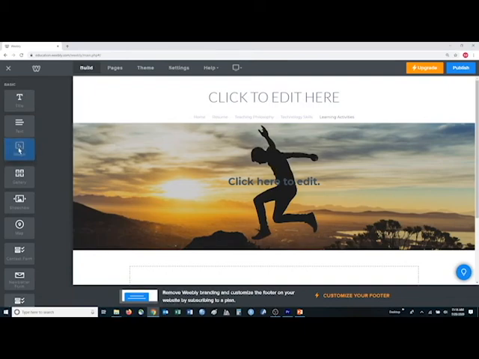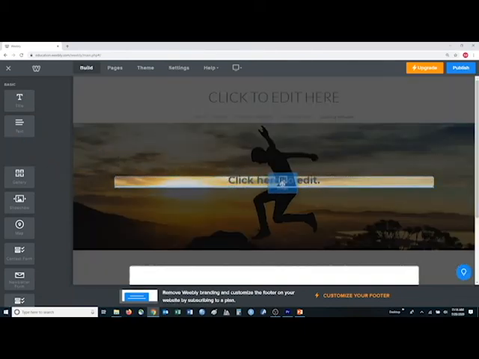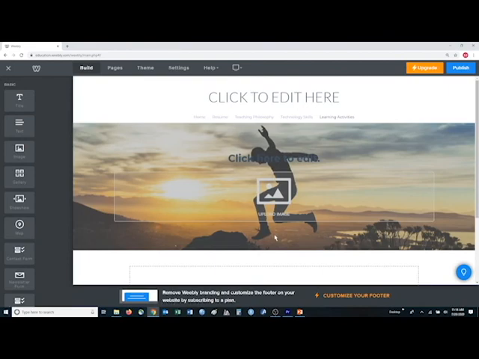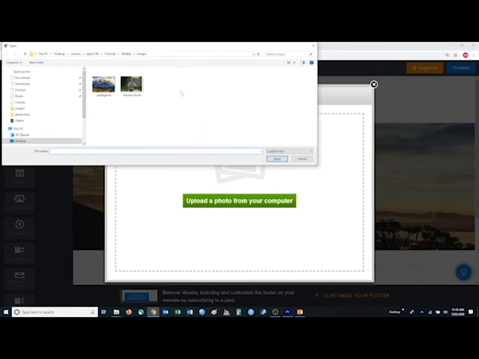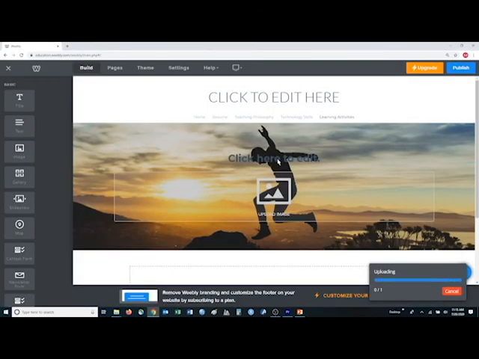Click image and drag over here. It creates a placeholder for image. I'm going to click on this image and upload from my computer. And I just choose an image which I visited.